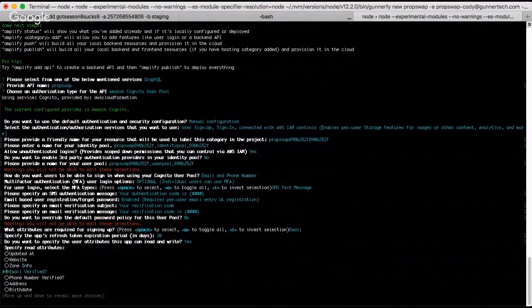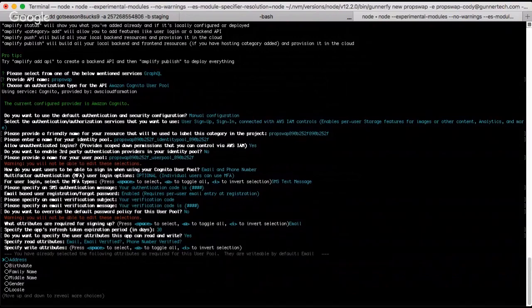For example, we can add email verified in here just to see if their email has been verified. Phone number, we'll add that so we can just get that back to see if it's been verified. All the other stuff we have no use for. And then it's going to ask what attributes we'd like to be able to make the app write. And we have no interest in updating any of this stuff, so we're just going to leave that as it is.